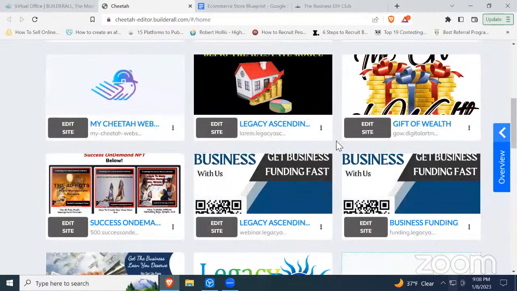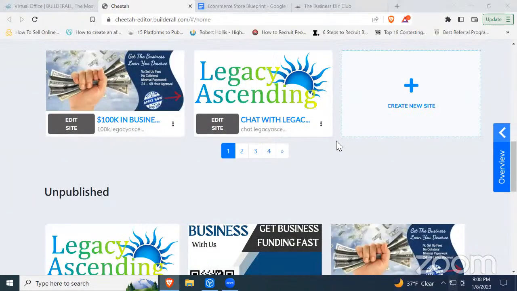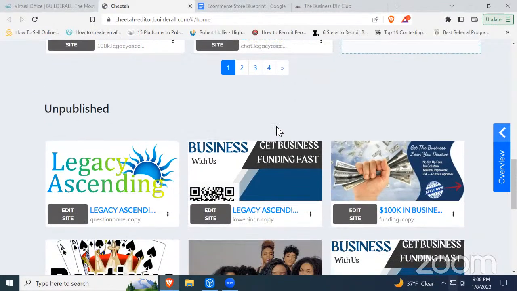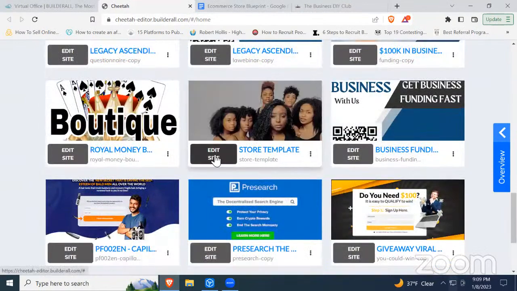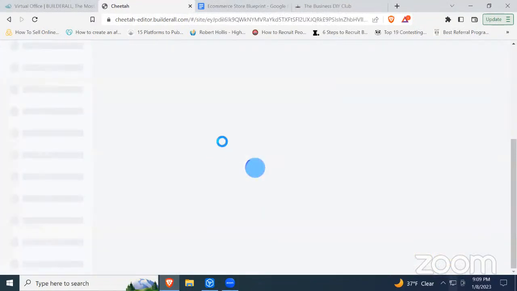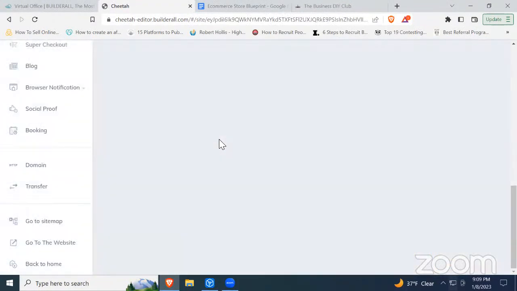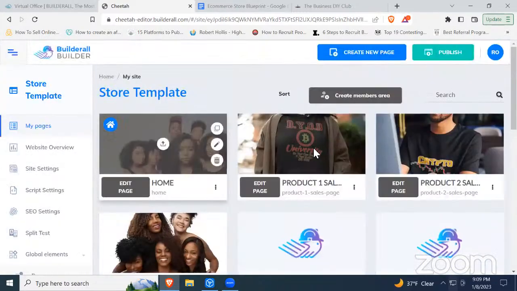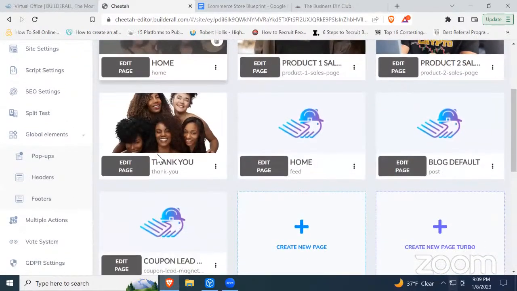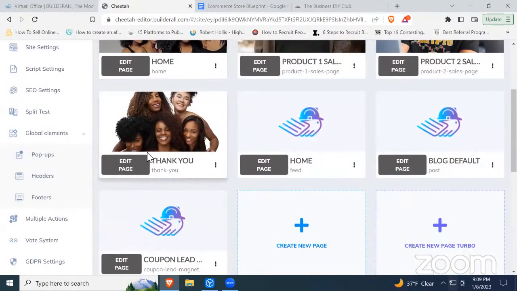All right, so boom. This is the store template, right? And it has a few different components. This has everything that you can need to have a full functioning store. A store is more than just having a page where you have your actual products for sale.